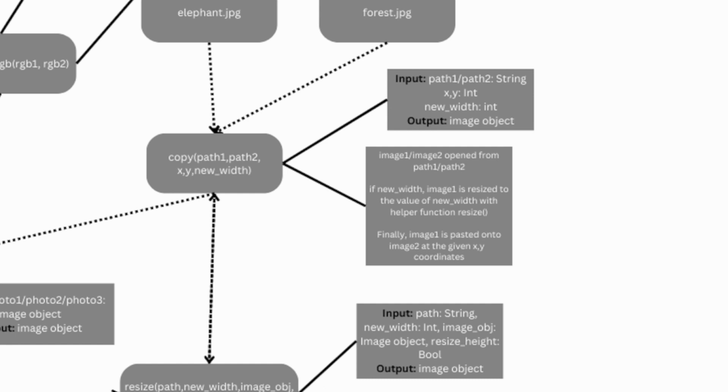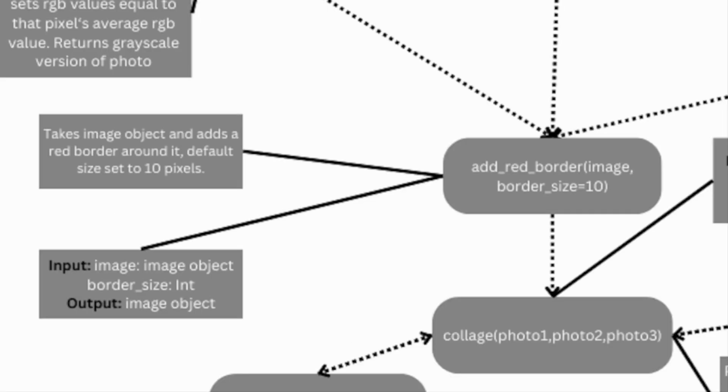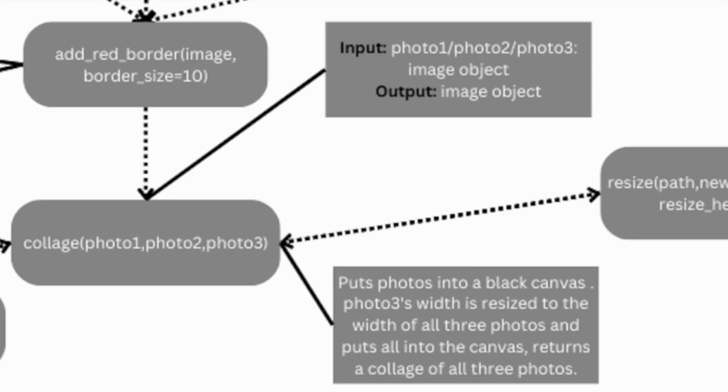The copy function copies one photo onto another photo, and again I made it a separate function so that I can call it whenever I need to use it. I made the add red border function since I wanted to add a red border to every one of my 3 photos. So I made this function so I can simply call it whenever needed to add borders to my photos. Finally, the collage function was made so I can simply pass photos to a function and quickly put them all into a collage. Overall, I generally made different functions to reduce complexity and separate the logic so they can be called whenever needed.